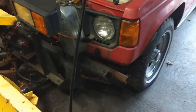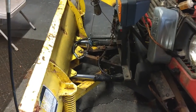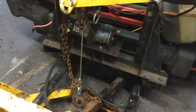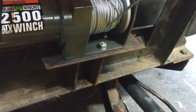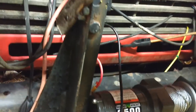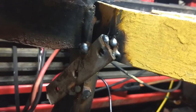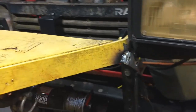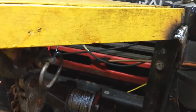That is what I'm talking about. Welded it on a little plate there, bolted the winch to that. Oh yeah, look at that. Put some blueberries on it. You gotta toss blueberries to make it work. Oh, that one's a little better. You just hold it right in place.